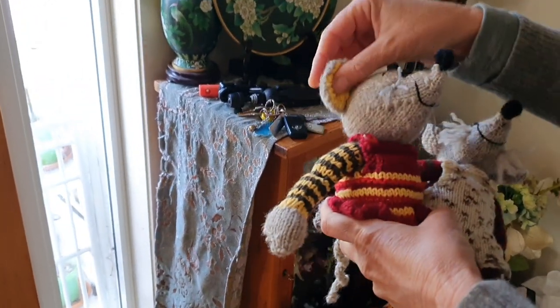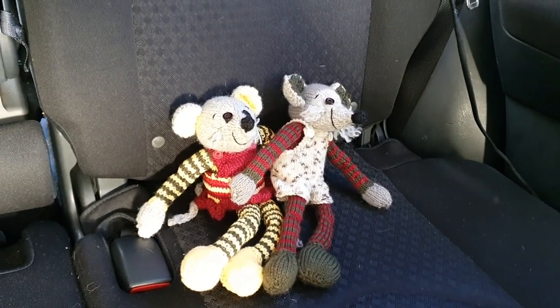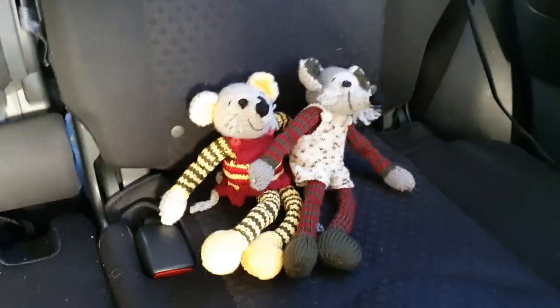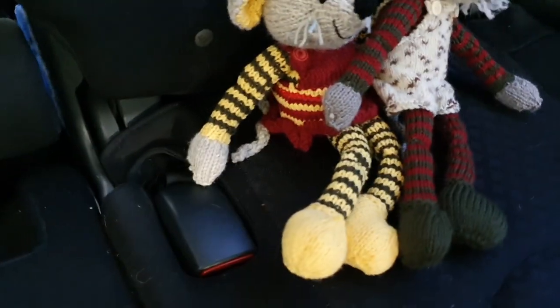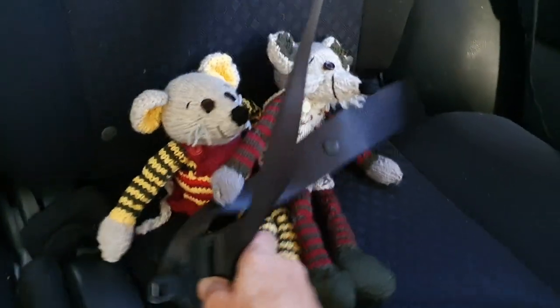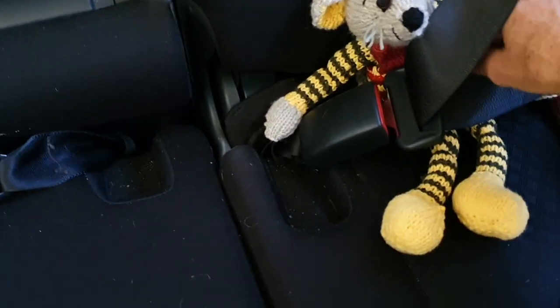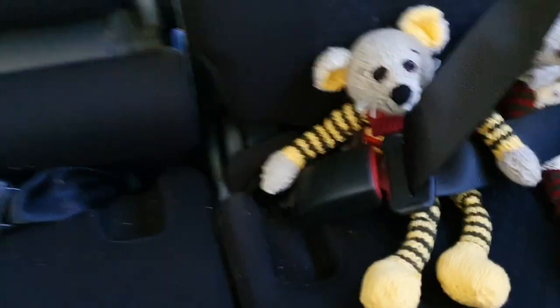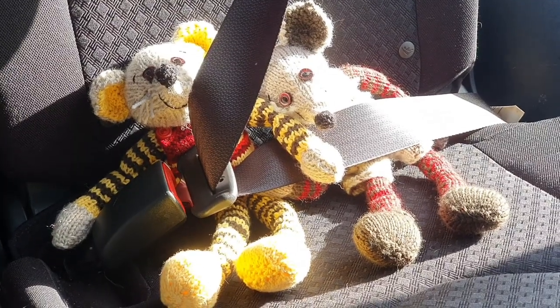But anyway, they're going on the adventure to go see great Auntie June. They're ready to go on their big adventure, but I'm going to have to buckle them in, I think, because Rachel just plonked them in, and they might go flying. And we couldn't have them departing before they even get started in this journey. God, he can hardly see. Oh, better put their arms out, or else they're going to get stuck. There you go. And they can sit in next to Big Sister when we pick her up. They both look a little bit worse for wear, but Nicola's about to hop in the car soon, so she'll look after them.